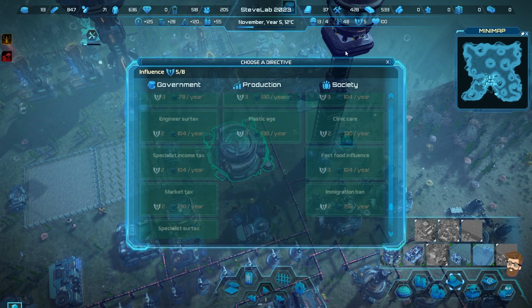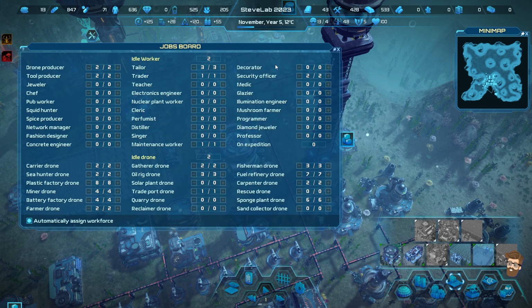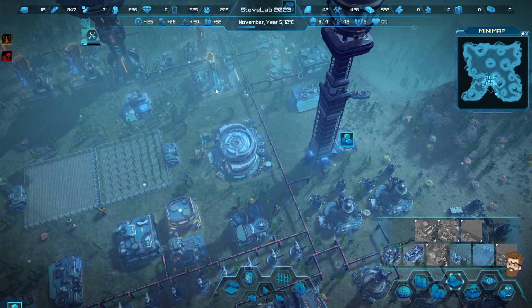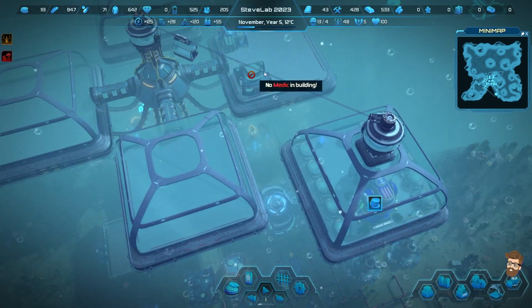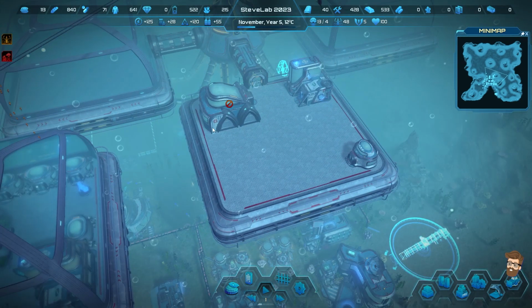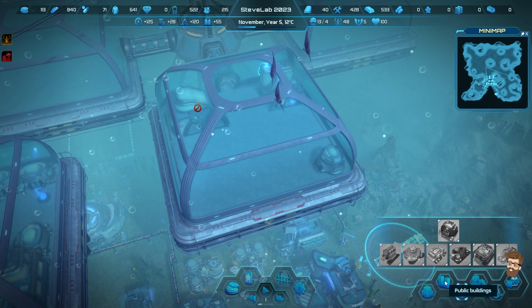Anything else? Not really. I'm going to check on my colonists too. I haven't done that in a while. Whoop, close that out. We got some overlap there. Oh, we have clerics, which means that shrine is probably going to come in handy at some point. And I was thinking about making this area just production and putting a housing section over here. So let's go up into here.